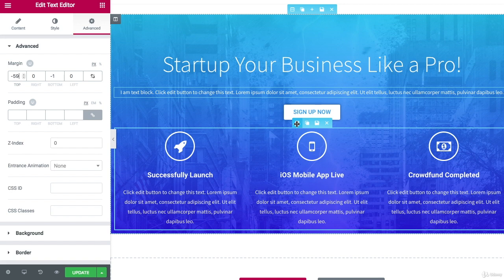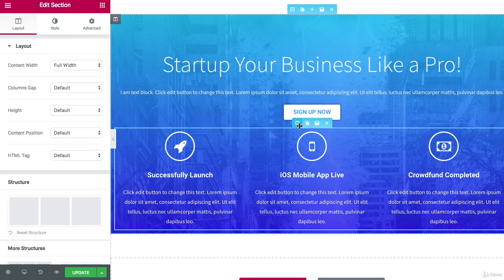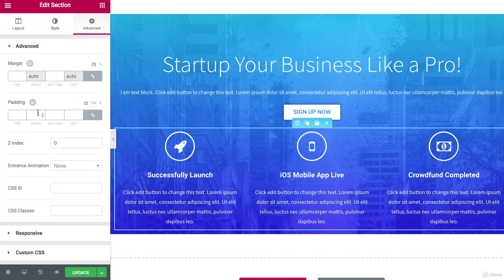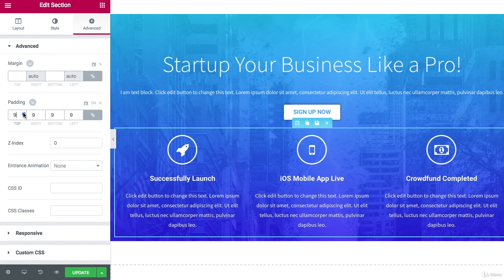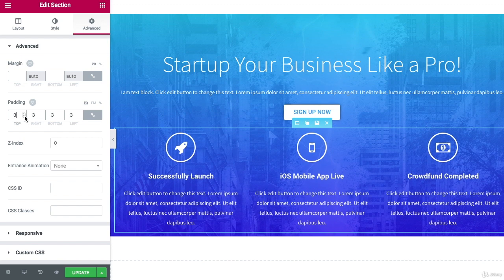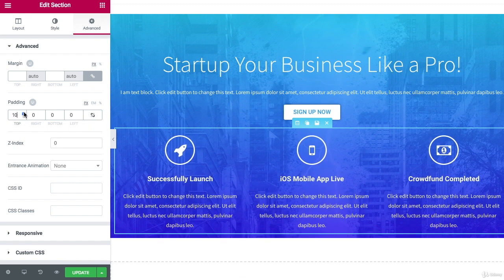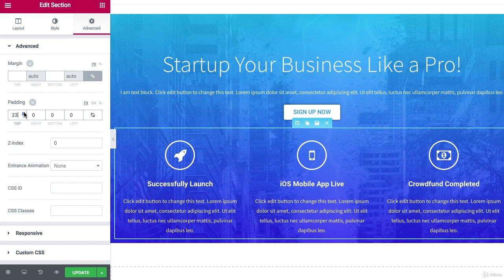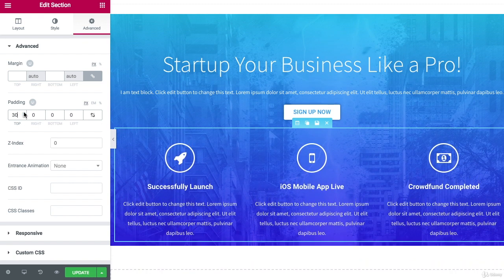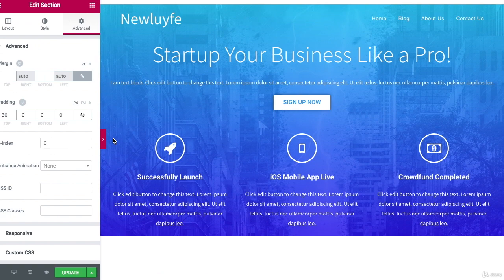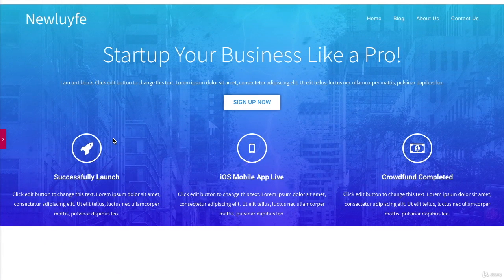Now for this section, I'm going to click this right here, the top blue left button corner, that edit section option, and I'm going to go to Advanced. Now for here, you can definitely play around with this as far as the padding. But what I'm going to do actually is unlink this, and go here, and simply increase this down here. Give some space between the two. Now obviously you could play around with this to see which one you like, but for the sake of this, I'm just showing you guys how everything works. Now zoom out, and you can see here how everything starts to look.